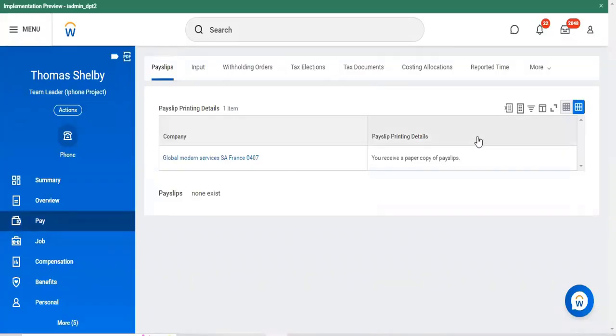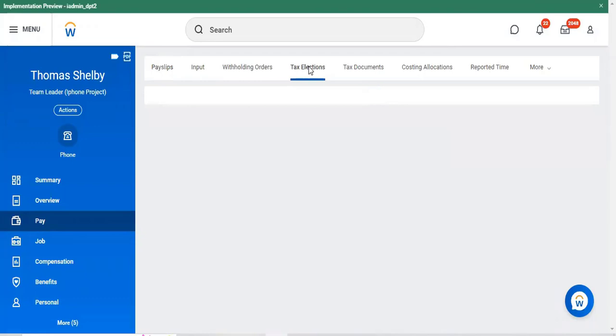This is where we can download our payslips, and we can check the tax related deductions from the organization under the tax selections. And we can download the tax related deduction documents from the tax documents blog.